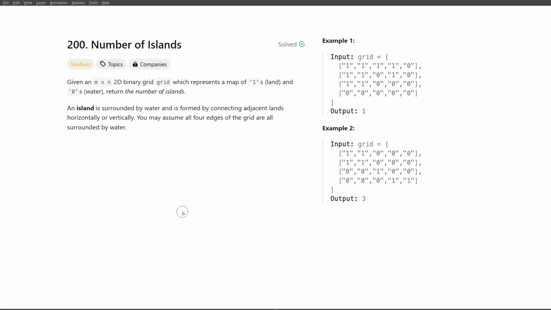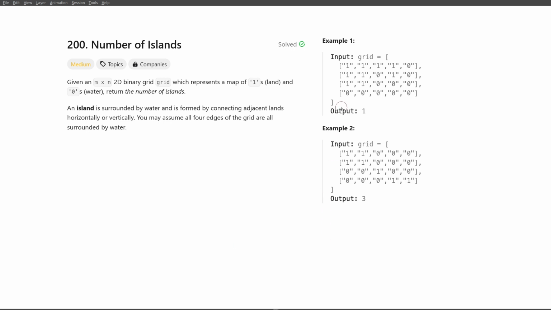Hello everyone, today we'll talk about the problem number of islands. We're given a rectangular grid of ones and zeros, where ones represent land, and we're interested in counting the number of islands. When two land tiles are such that you can get from one to the other by only going up, down, left, right and never going into the water, then those two land tiles are part of the same island, otherwise they are a different island.